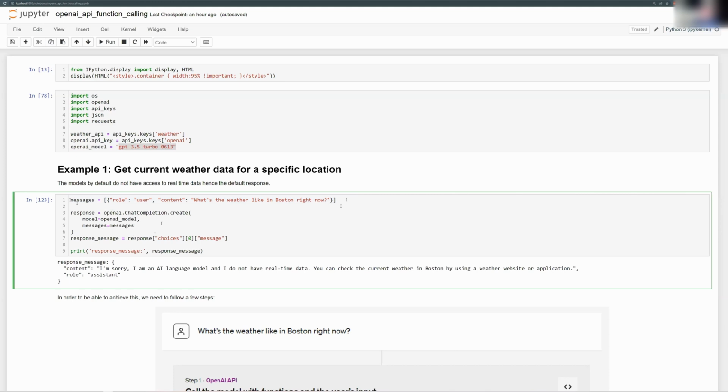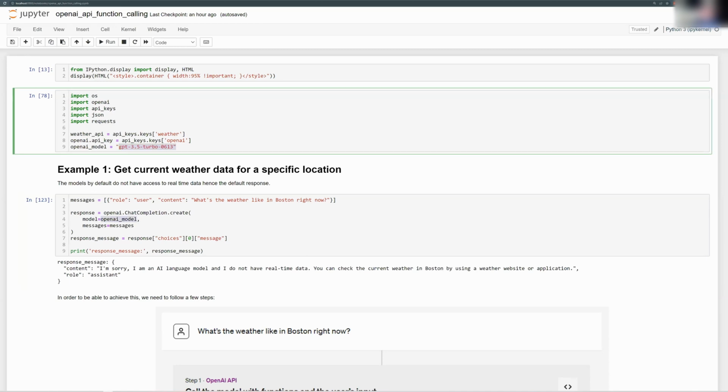So in here, I'm creating this list where I pass this dictionary with the role of user. So I am the one asking, passing this content: what is the weather like in Boston right now? I take this message and connect through a chat completion to the OpenAI model, which the one we're working on right now is GPT 3.5 Turbo.